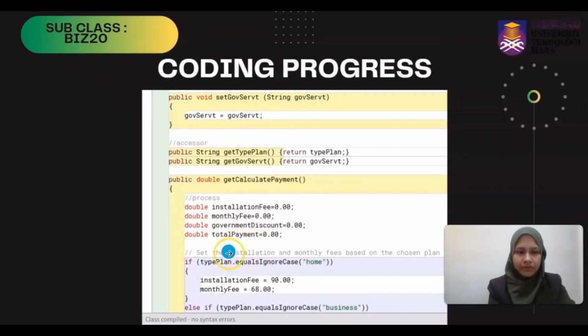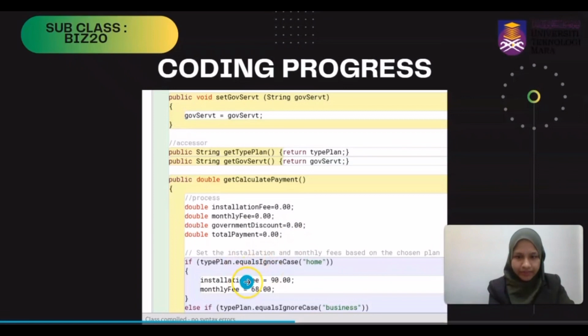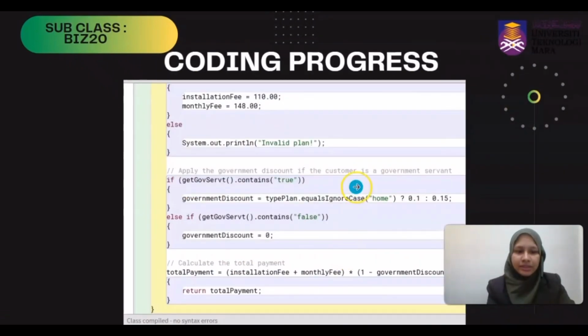Based on the value of typePlan, home or business, the installation fee and monthly fee are set accordingly. If the customer is a government servant, determined by GovServed, a government discount of 10% or 50% depending on the plan type is applied. Otherwise, no discount is applied.